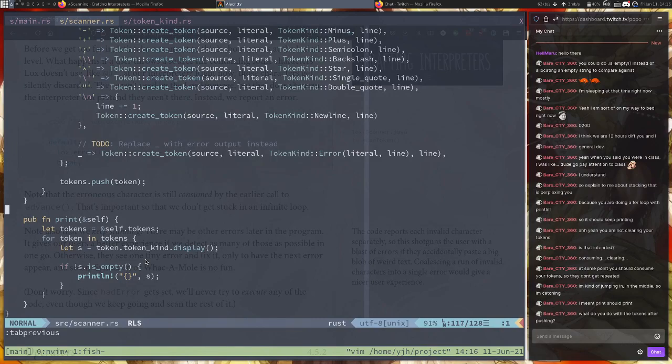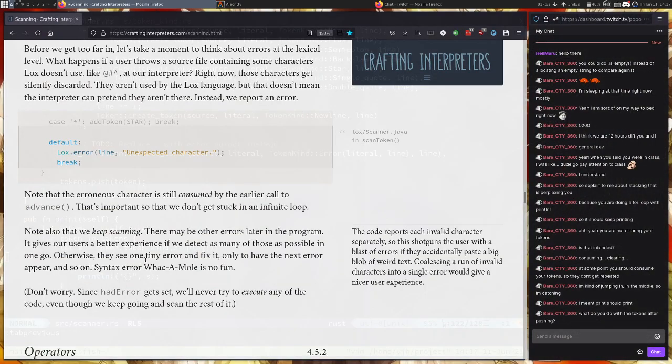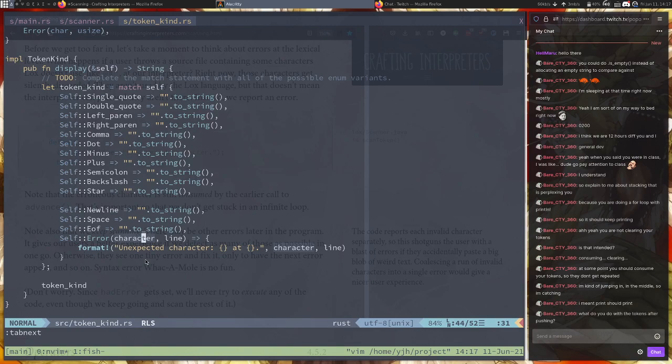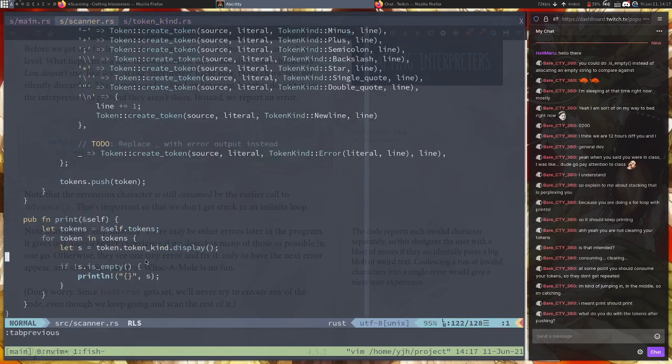So it's just kind of staying there. Oh, wrong button, no. Okay. But yeah, print is printing.